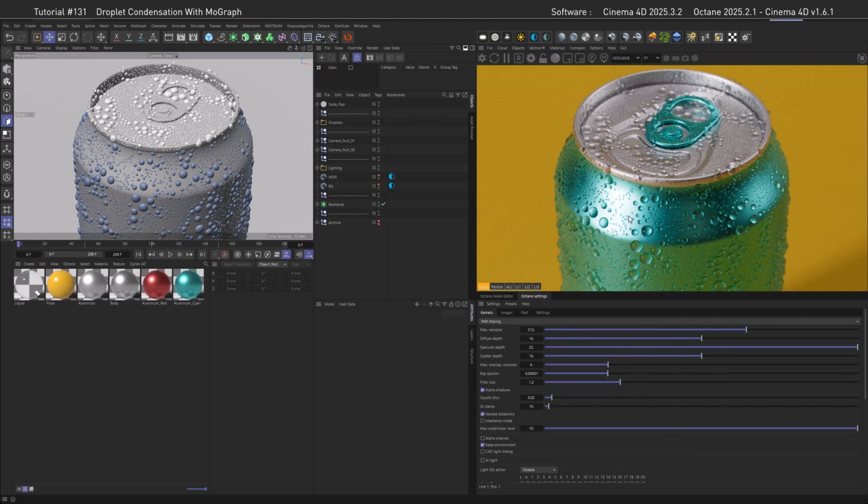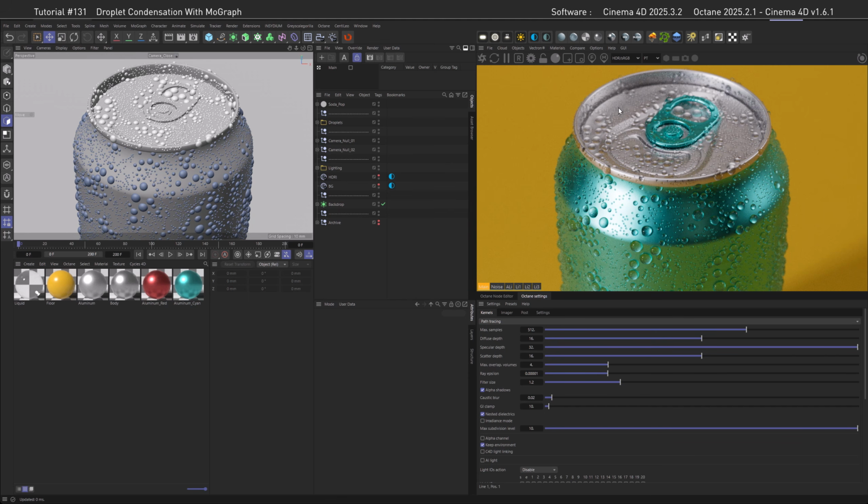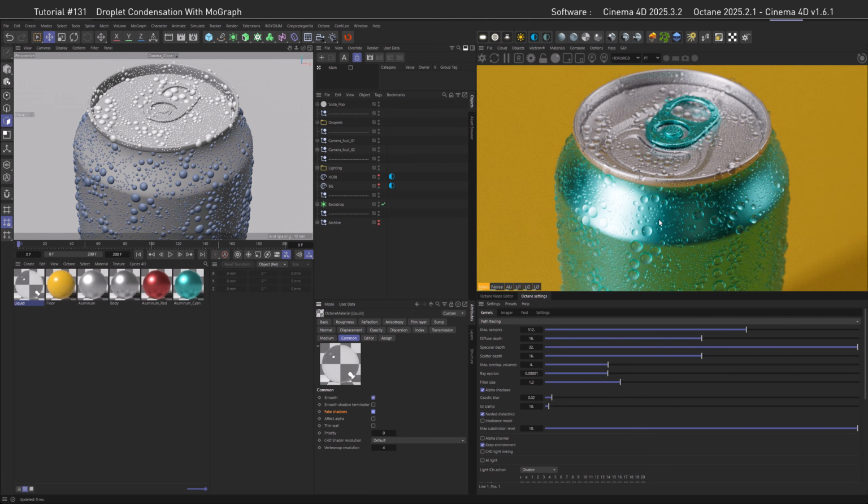And welcome to this chapter. I think it's appropriate to call it troubleshooting, as with the droplets there can be some things that are troublesome. First of all, I think it's very well known, but I want to mention it here anyway. If you have trouble with your render times, if they're too long, if the render is too noisy, what you always can do is go to your droplets material, go to the common tab and turn on fake shadows. This will make the droplets look a little less realistic, but the render time a lot faster.